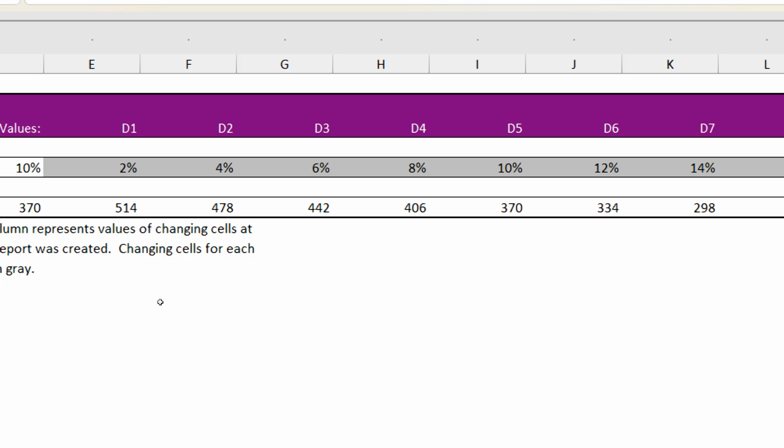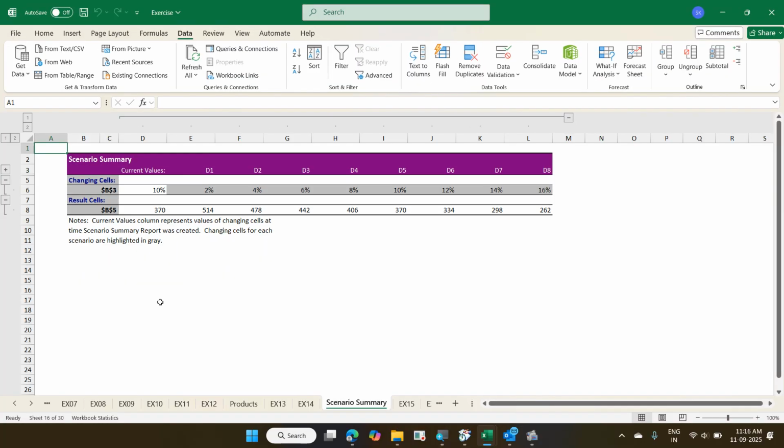It may slow down your system speed. I think in 365 it's okay, a little bit faster, but still, you cannot create 100 scenario sheets. One time if you created, okay, one more, but the chance of the system getting slower is there. Of course, you can create multiple sheets, but when you create more sheets, it may slow down the system speed. Whenever you want it, you can create it. Otherwise, I recommend to delete this sheet. So keep the sheet deleted.